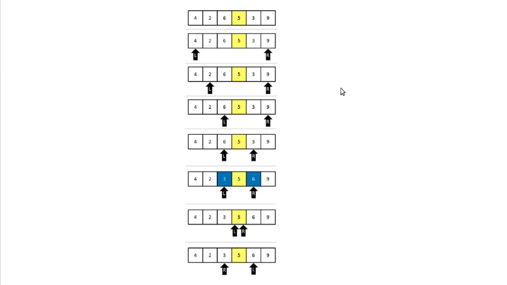So the runtime would be n log n. Let me write it here. It's going to be big O of n log n, because we are iterating through all the items and we are moving across the height of the tree. So that's it. This is the runtime for this algorithm. Thank you.